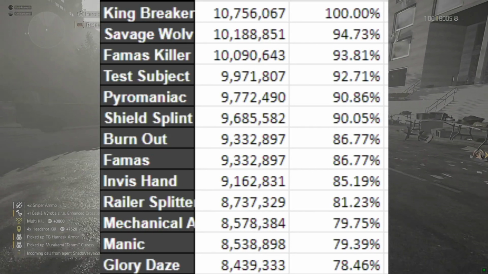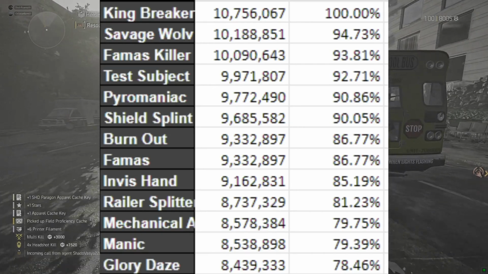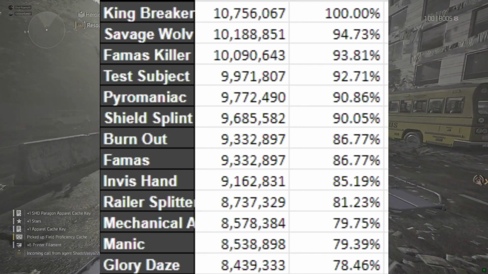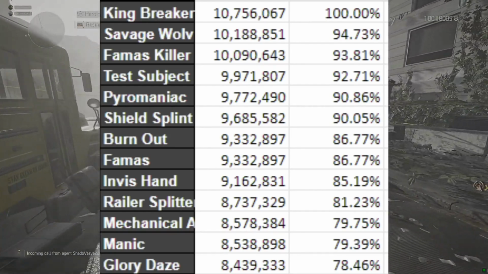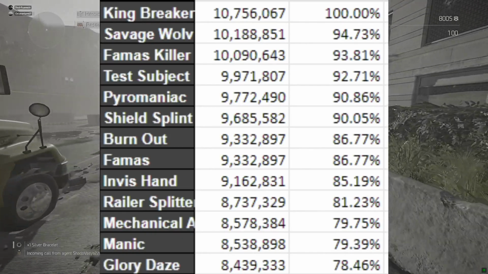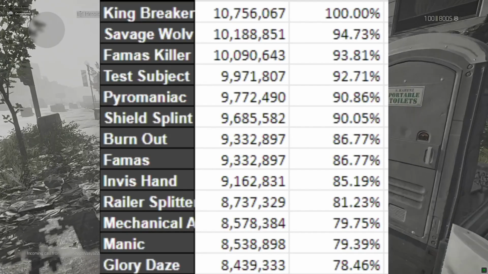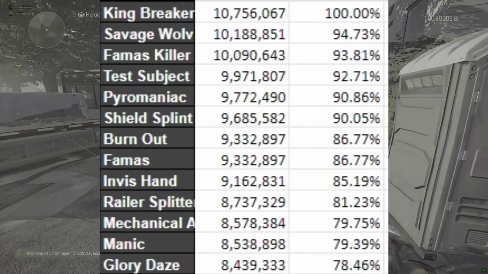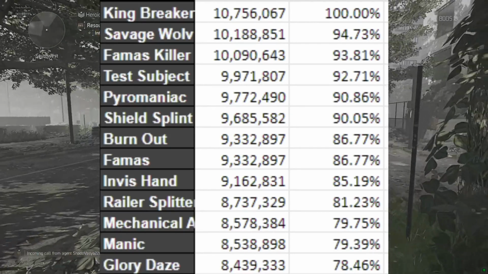Burnout, obviously, reloading from empty gives you 40% weapon handling. So this could actually be potentially good on like a striker's focus build rather than going fast hands. Try Burnout. And then obviously just a normal FAMAS with no talent, just to sort of show Burnout and FAMAS are the same. And then Invisible Hands coming in clutch at a higher rate than what I thought it would be.